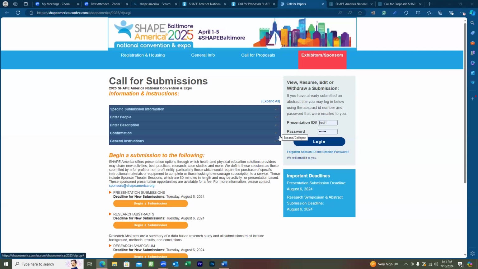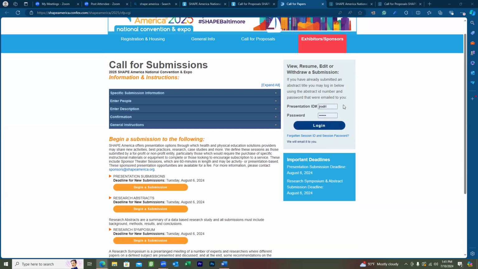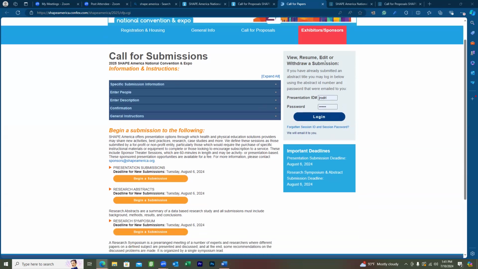On this page, you will notice that on the right side, there's a box that allows you to view, resume, edit, or withdraw your session or submitted proposal. By typing in your presentation ID and password, you can always come back to this page to make any edits to your proposal or withdraw it or resume it.